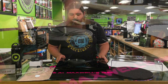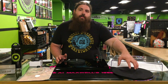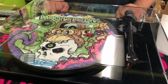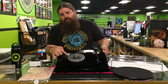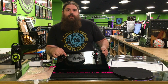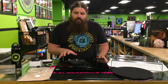Alright, so first things first, the Pro-Ject Debut Carbon DC has a dual platter design. The sub platter here is what actually will spin the main platter, and they do that for isolation purposes. So you're isolating the actual playing surface of the record that much further from the motor. Now this is a manual speed turntable, so you're going to see that there's two different levels to this motor. The upper level is for 33 1/3 playback. The bigger, lower one is for playing 45 speed, so 7 inches or the occasional full-length record that's cut at 45 RPM. So first things first, we want to put the belt on the sub platter.